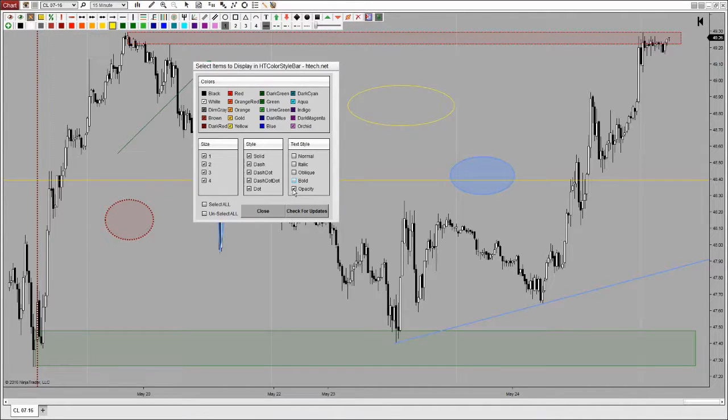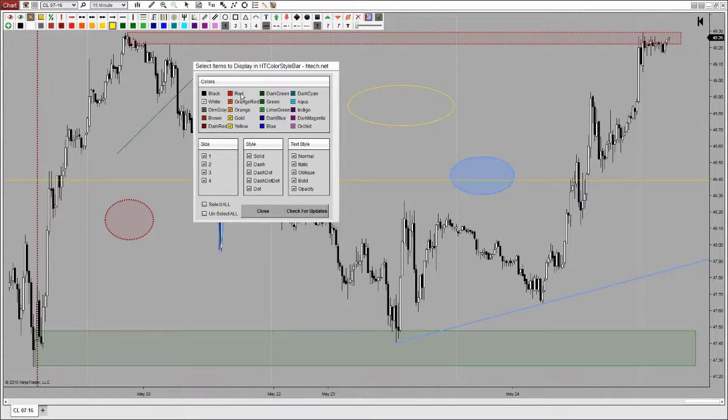Maybe you don't want to adjust any of the opacities. Well, we can get rid of that. If you don't want to see the different line sizes, or you only want to see 4 particular colors, you can. Let's just say I won't use gold or this one or this one or this one. We can turn whatever we want on, and we can turn whatever we want off. And then at the bottom, I have a select all and an unselect all, so we can select all and it turns everything back on, and we can deselect things, or we can unselect all and it will turn everything off except for the on-off bar. And then we can pick and choose what we would like to add back into this. Very user-friendly from a configurability standpoint.